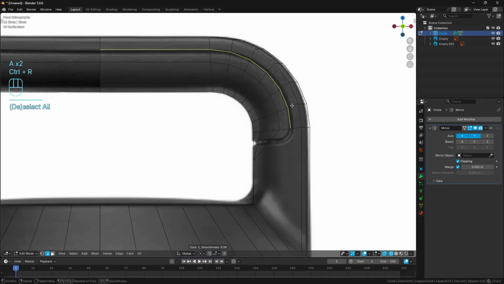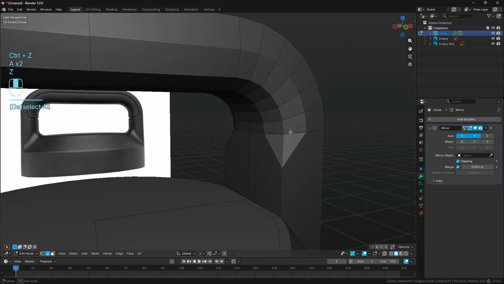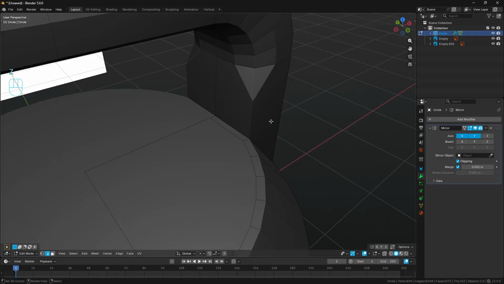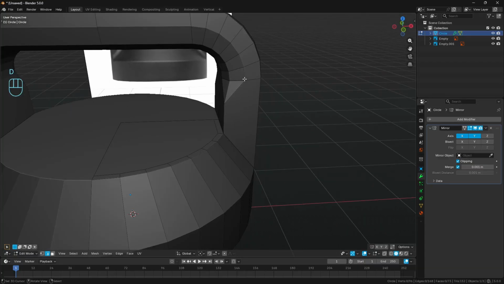If I do Control R, I can see that if I were to cut a loop, it kind of roughly lines up with it. It doesn't do it exactly, but it's more or less correct, so I'm fine with that. And then we need to start to connect these edges down to flow into this bottom edge here, but tighten them up a little bit. So we can go Control R to add a loop along the bottom here, and just slide this up to add a bit of a tighter support loop.